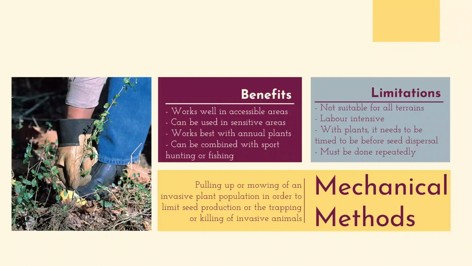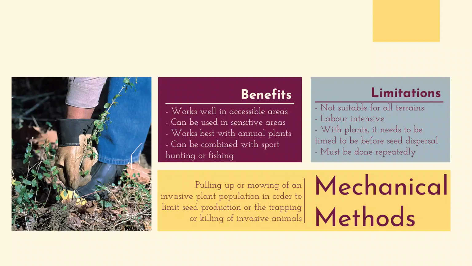When it comes to invasive plants, mechanical methods tend to work best on those that reproduce mainly through seed rather than through their roots and rhizomes. This is because it's very difficult to pull up the entire root system of many plants, and a number of invasive plants like toadflax often have extensive lateral root systems, and it only takes one very small piece of root being left in the soil for the plant to regrow.